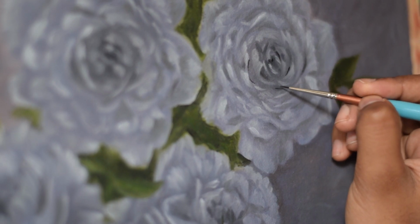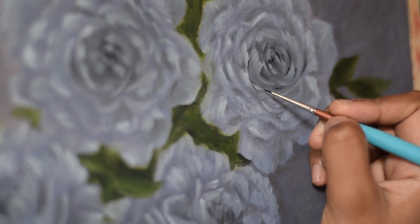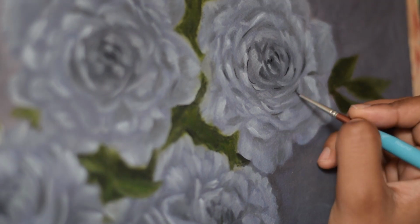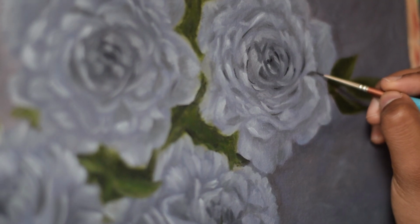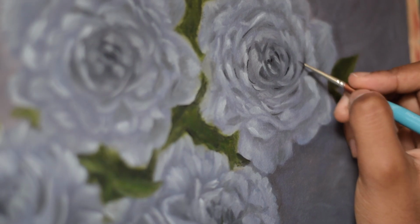So after I painted the pot, I just went back on the flowers with the darker shade, because I felt like they needed a little more depth. And yeah, that's the finished painting.